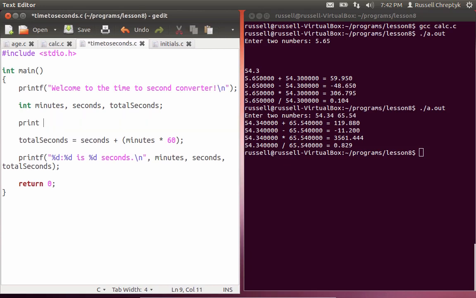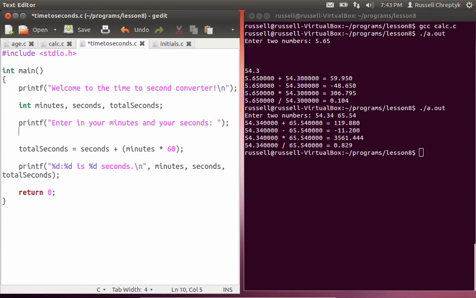So if I say printf enter in your minutes and your seconds, and then I do it the same way as before, scanf will accept two variables. We'll say we are accepting an integer and an integer.